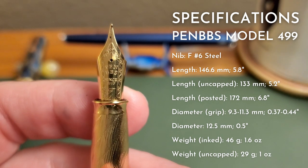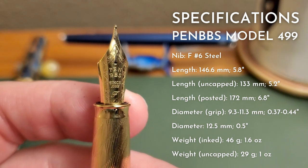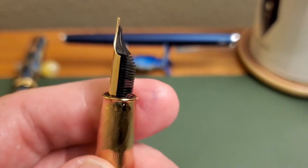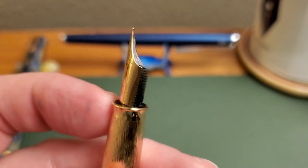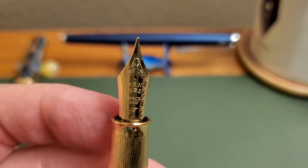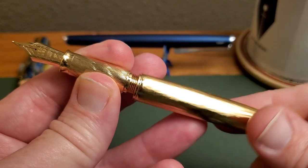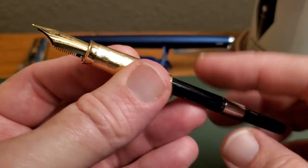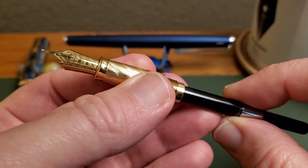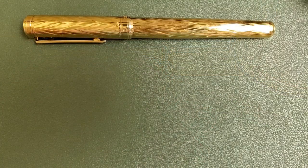The nib also got the Midas Touch and is all gold in color rather than a two-tone affair like most of the nibs I have from Pen BBS. You have the plastic feed, and it is a removable nib unit — you just unscrew it — because with Pen BBS, one of the great things is you can swap out their other nibs. Taking off the barrel, we find that Pen BBS always includes one of their converters, which is also something you can easily get for their pens. I really appreciate that.